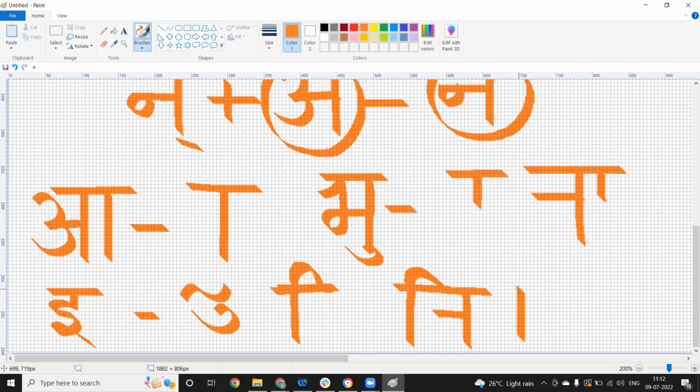Can you please repeat this starting from when you started this line, please? This particular matra? Yes, please. Okay. So this matra in Devanagari, we write it like this. It is more narrower here in case of Devanagari lipi.